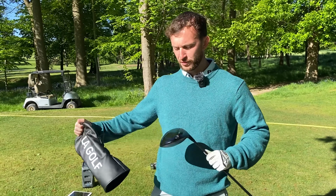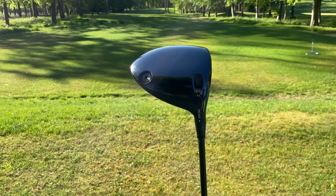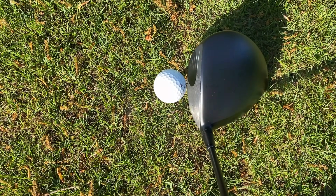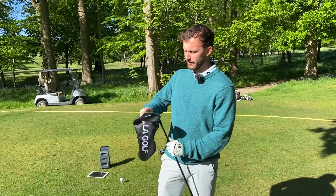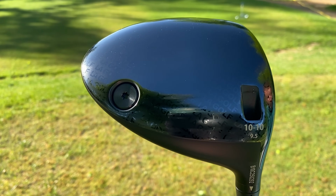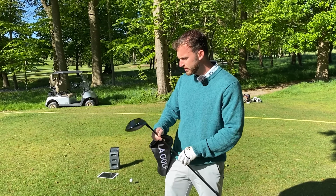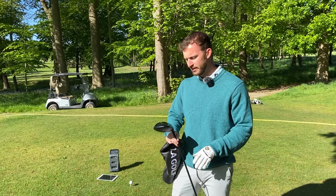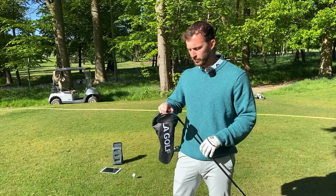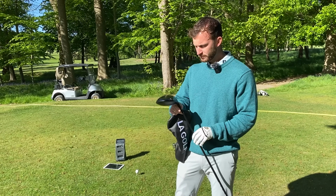So taking the head cover off this thing, and I think the looks are absolutely to die for. We've got like a full black head and basically nothing on the crown. And if you look really closely, there's this LA Golf print on the sole. I don't know how they've done it. You can't feel that it's there, and you can only see it if you sort of catch it in the right light. But I really like how there's just nothing on it. It's plain, it's cool, and there's just one weight sort of slightly towards the heel.